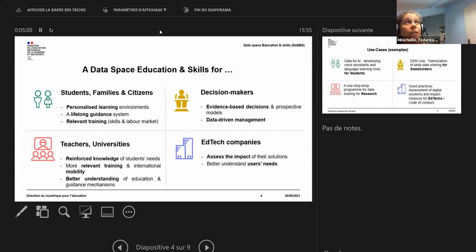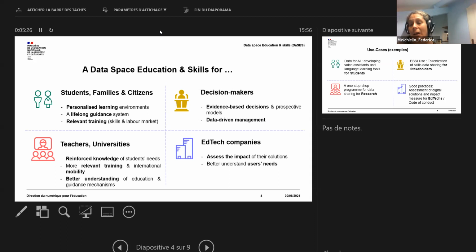So when I say education and skills, it's not only within school systems, so it can be extracurricular activities and, well, lifelong learning. And under this perspective, we do think that a data space could benefit, well, mainly the whole educational community.